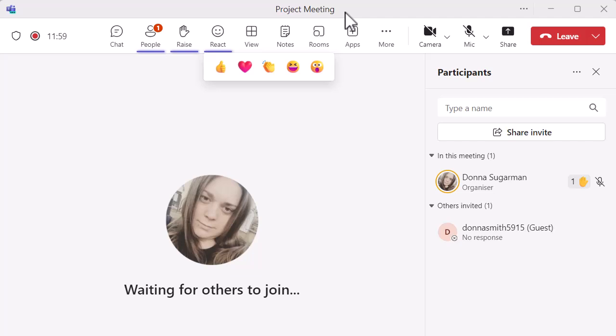Remember, you can add your loop components, your agenda, your notes and tasks at the beginning, and you can edit the options so you can lock what people can do down, which is super useful for interviews or big meetings. When you're in the meetings, you can start the recording so that you can share that with people who can't attend, or for just a refresher. You can lock the meeting when you're in there to stop people coming in, which is really useful if you're delivering training or something where you just don't want any distractions.